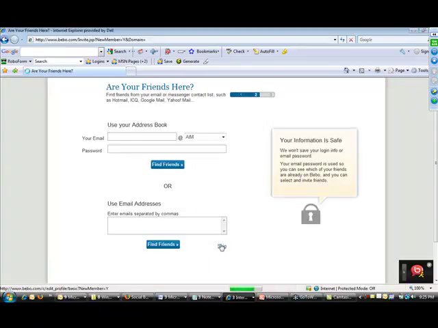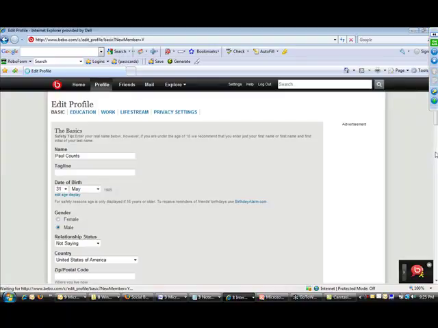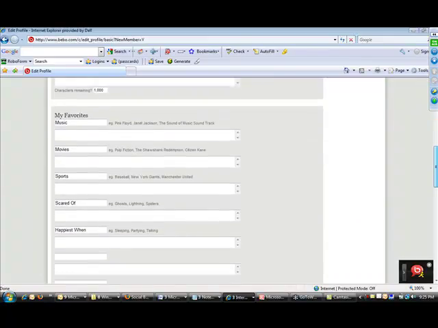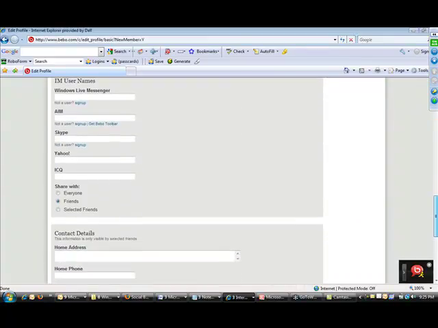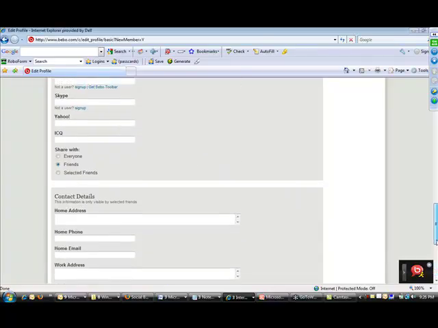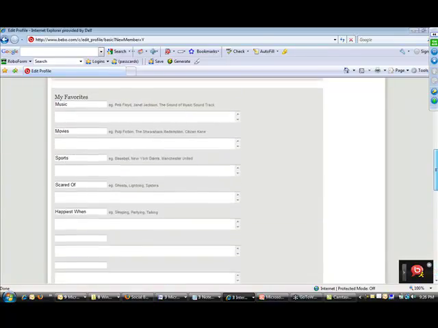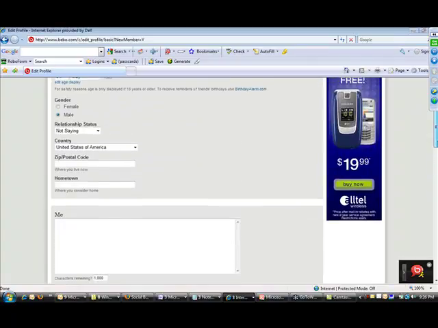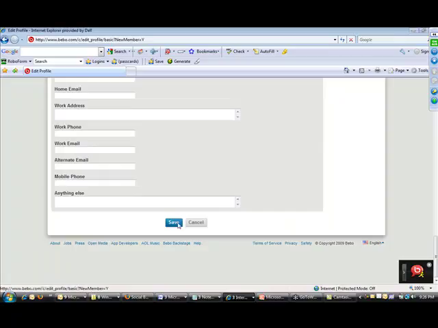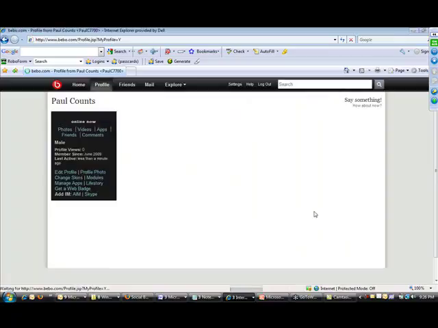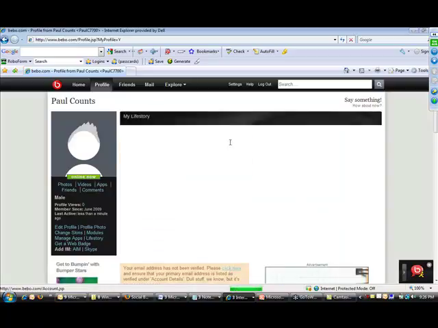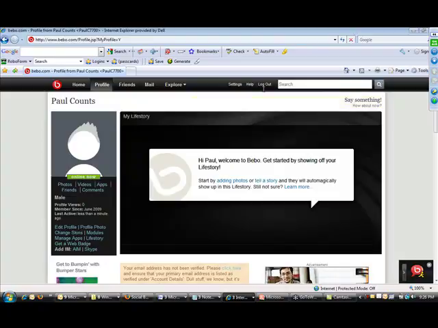And I usually skip this next process. Most of them will try to get you to invite your friends. This is the basics, information about who you are and what you do. And if they give you a chance to have a website, I would try to put it in there if you can. But that's just me, so try to put in your website if at all possible. And then just choose save, and you can always change your profile later. Okay, so I've now set up my account with them.